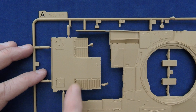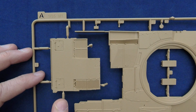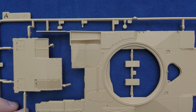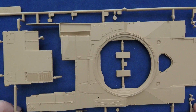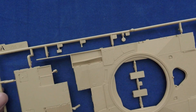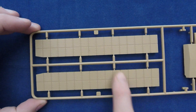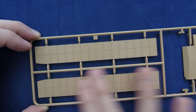Nice grill work here — not see-through, but obviously can be very easily done. Good spacing here on the hatches, easy for your shadowing effects and so forth to create a better look there. A lot of nice detail here, very nice. I just hope we'll get some photos to get a much better look at those. Just quickly at the Tusk 1 side armor — these feel really strong here. Again, this is all looking very clean, very nice production-wise.